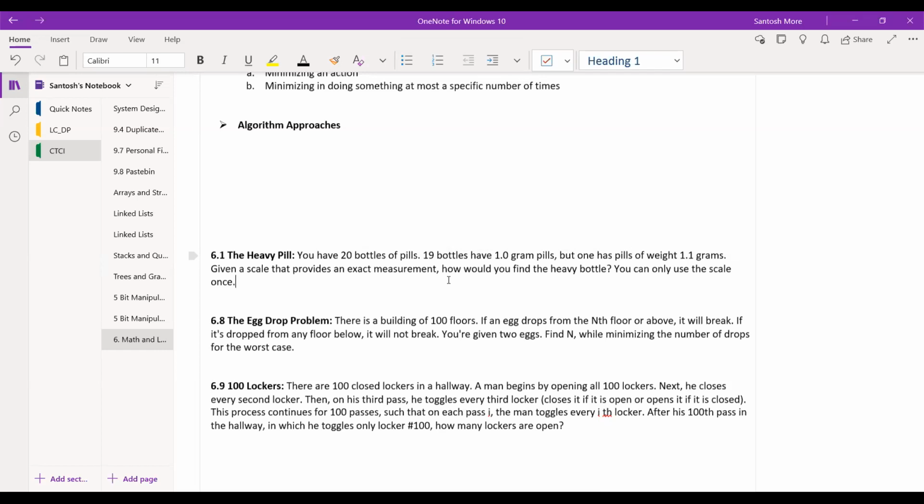Okay, so this is slightly different. It's actually not very clearly stated, and therefore it sometimes becomes more difficult to understand and analyze. What it says is each bottle will have many pills, standard pills. Each pill is about 1 gram, and in the heavier bottle it is 1.1 gram. So there will be many pills in each bottle. That is the first thing, if we get a clue of it.